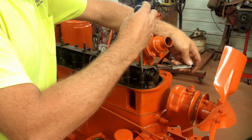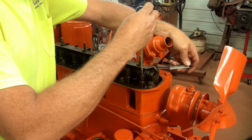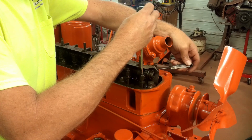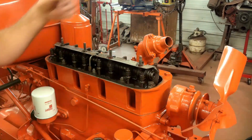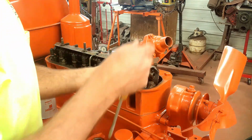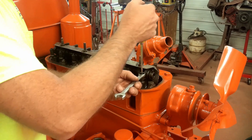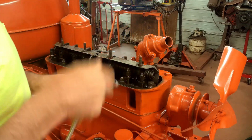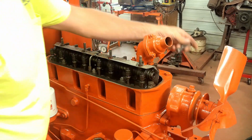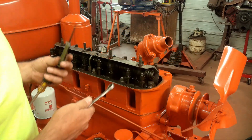So I'll tighten this down until it just starts to drag in there. That feels good there. I'll hold it in place while I tighten down that jam nut and recheck it. There, I've got some resistance on it, so I'll call that one good.